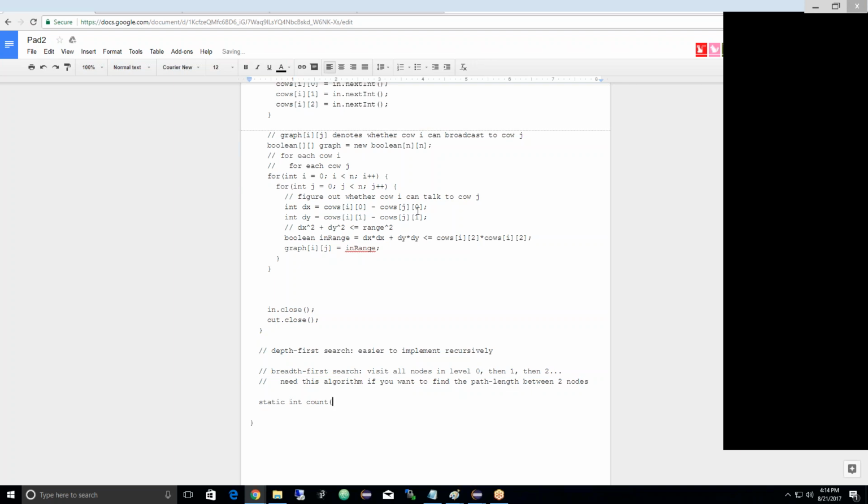Okay, and it's going to look like that. Okay. So count of graph start returns the count of number of nodes reachable from the start node.